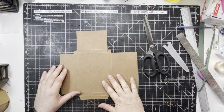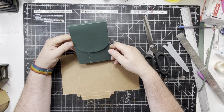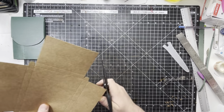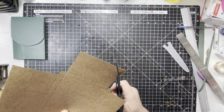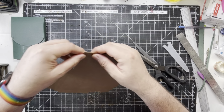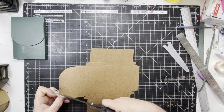Then what we need to do is we need to round this in some way. Now, I freehand rounded that. I know that's not perfect, but I think I did a pretty good job considering I'm rubbish at freehand cutting, anyway. I will endeavour to do something very similar. So what I did was basically I did that, and then I kind of used that on that side. Bit like when you cut your corners off for your tags, and then you try and get it in a similar sort of place.